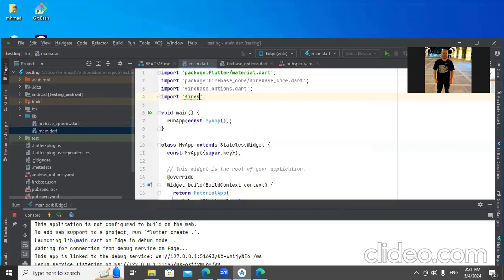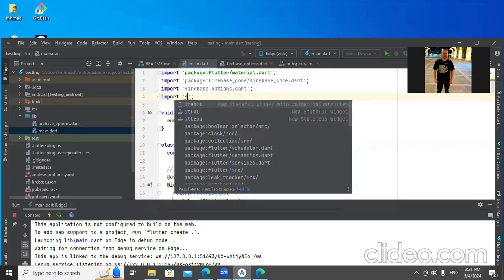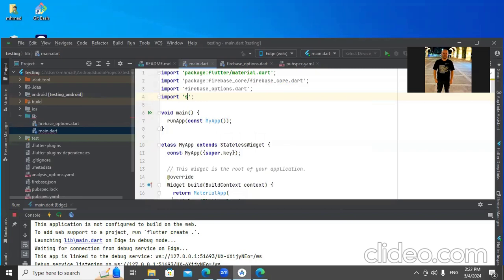Firestore. Okay. The package name should be Cloud Firestore. Yes, Firestore. Okay.